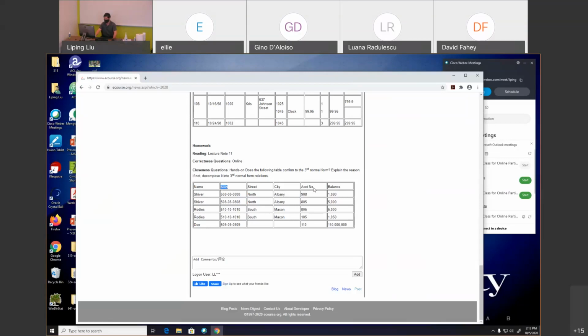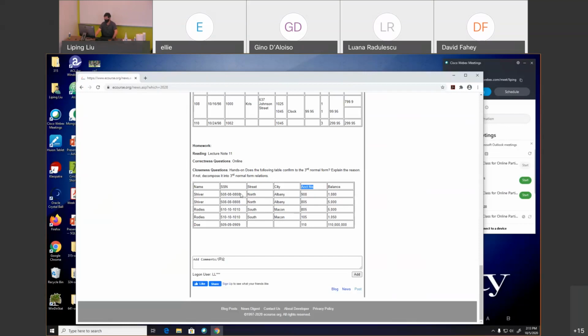And then ID and account number. So those will be ID columns, and you're looking for those ID columns. In this case, social security number alone cannot be the primary key because you see that the value repeats. Account number alone cannot be the primary key either because you see that 805 repeats. So you really have to use both columns. Now you check whether both columns form a primary key.